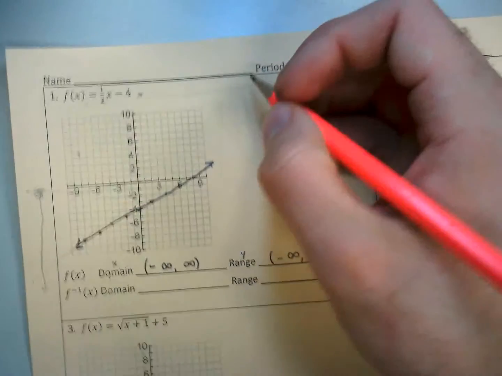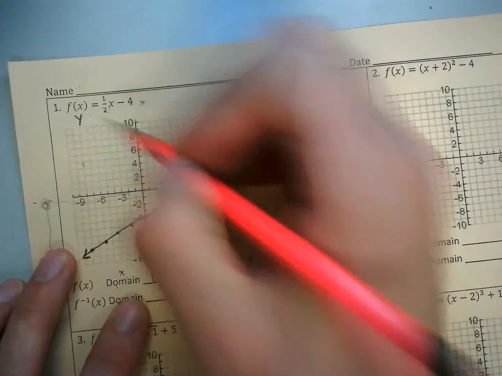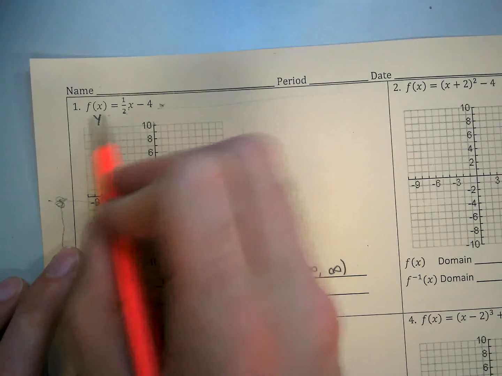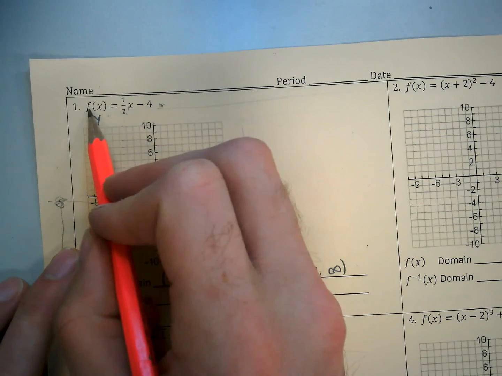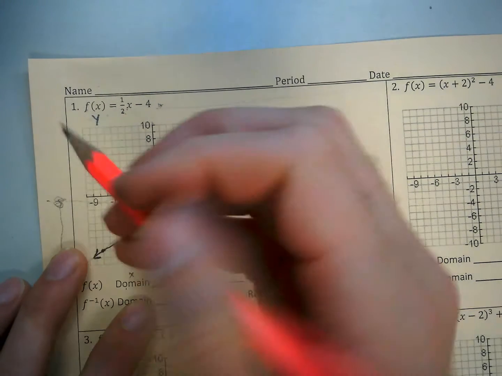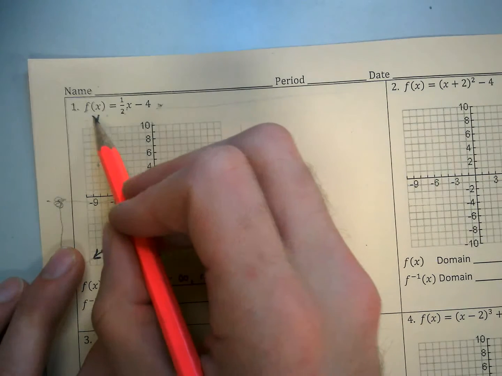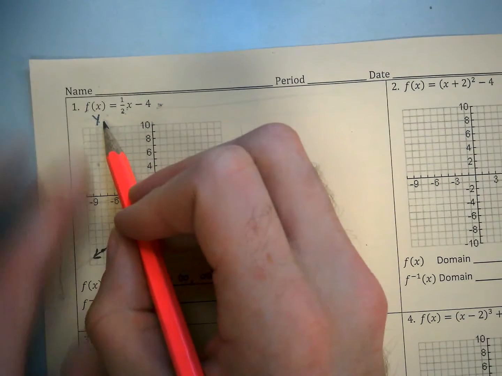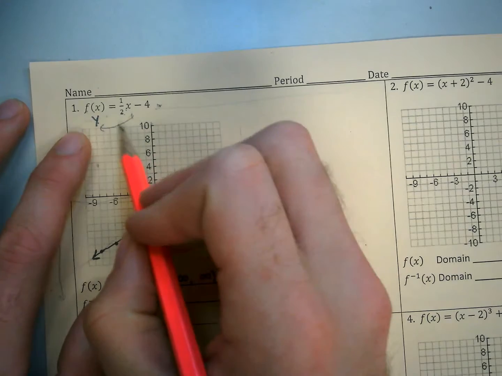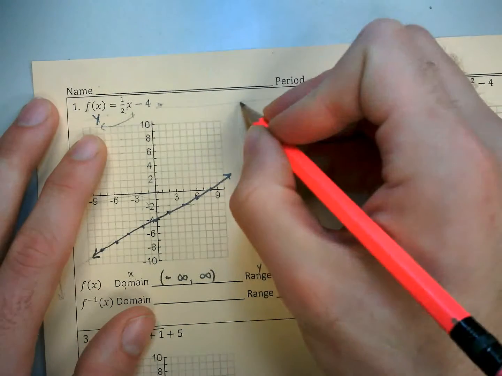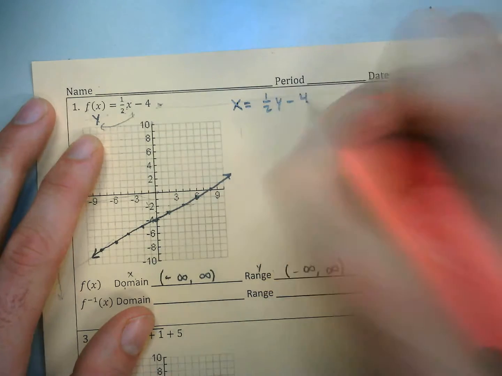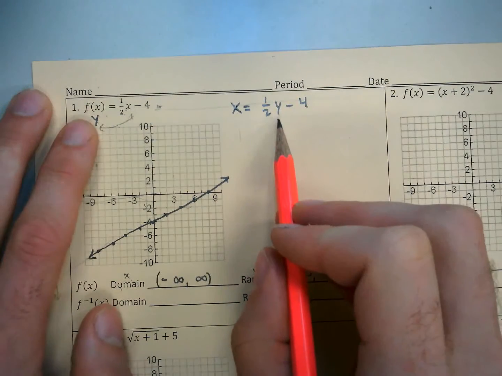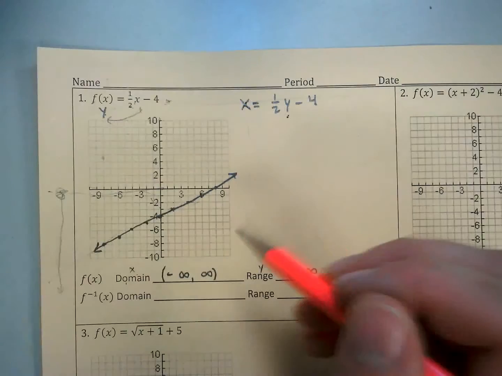Let's find the inverse. We can skip a few steps. Remember, we replace this with a y because they mean the same thing, and it's easier to write a y. You have to move your pencil more times to write f of x than to write y. So let's use y because it's easier. And so you replace it with y, and then you swap, or you invert the x and the y. So we'll have this: x equals 1/2 y minus 4. So we replaced the f of x with a y, and then swapped their places.